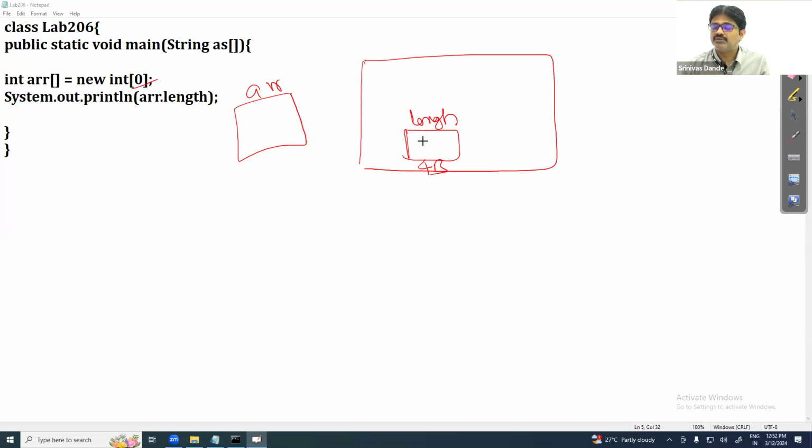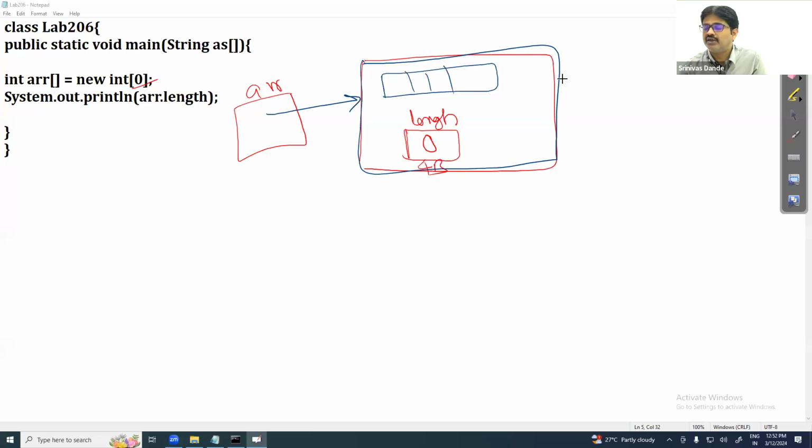So no blocks. And the length variable gets memory. Its value is 0. This is the memory representation of this. This contains the address of this box. In this, memory blocks are not allocated. No blocks. Only the length variable is allocated.